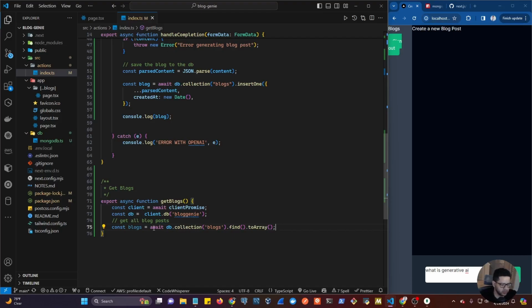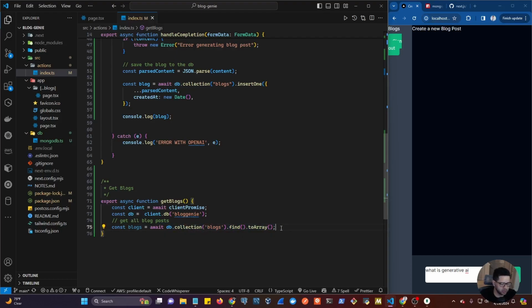So right now this is fine, but we need to tell TypeScript what is this collection all about, because then we're gonna get a error when TypeScript complains about your collections of blogs. So something that we can do is create a type and pass it to the collection here.